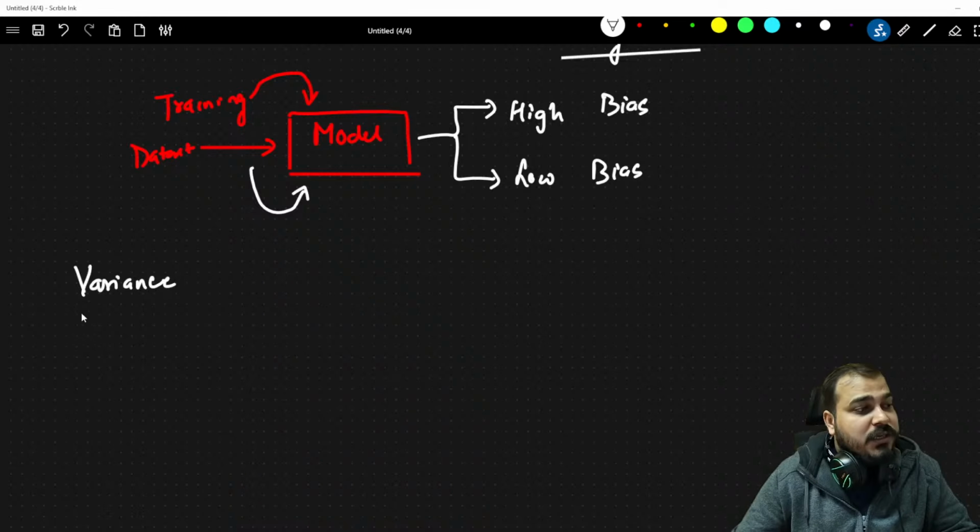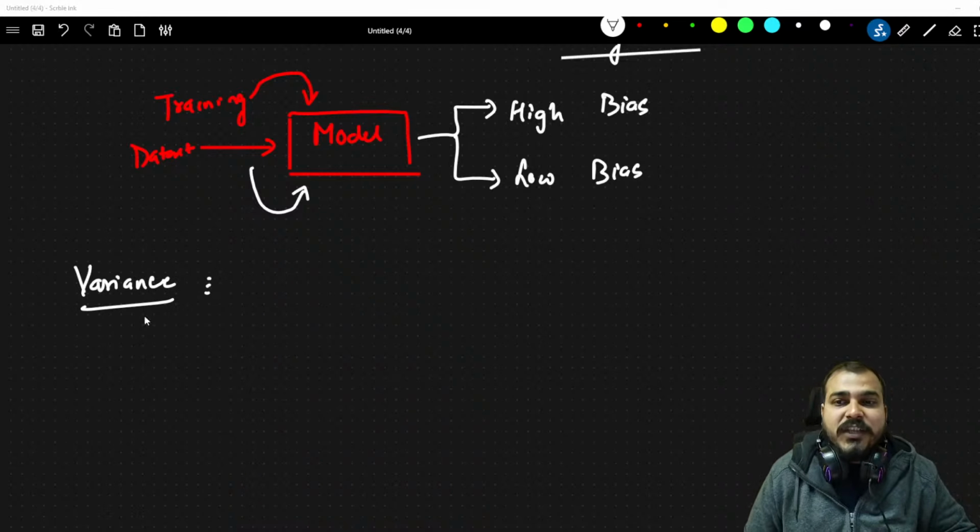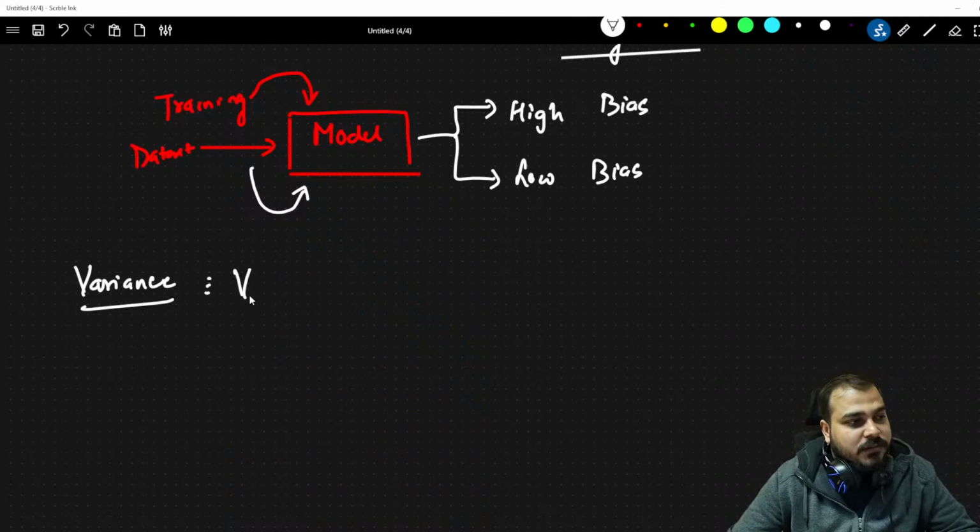A definition is very much important. Okay. If I just talk about the definition of variance, I'm just going to refer like this.